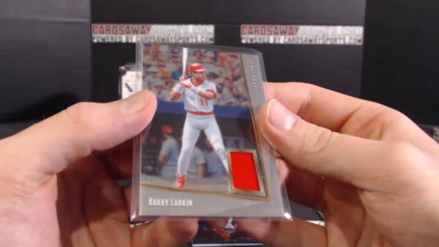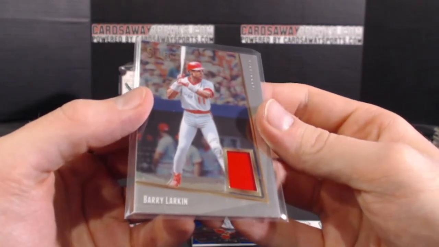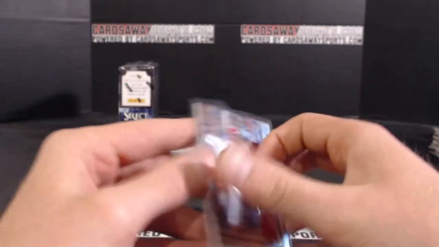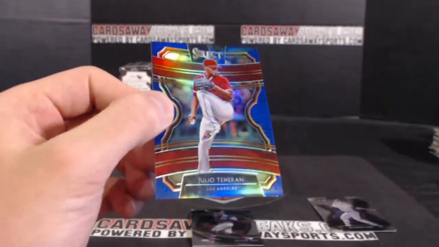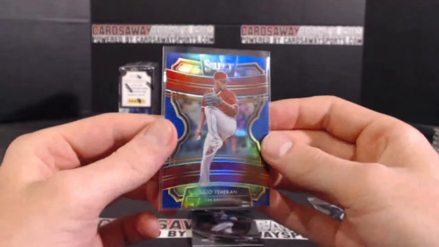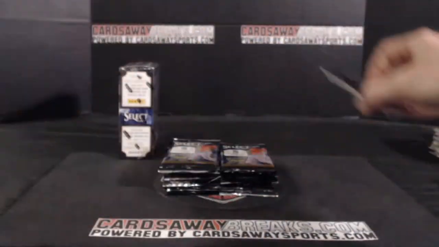Game worn Barry Larkin, Cincinnati. Going to Reds, where we at? Reds going to Billy P. Game used, Barry Larkin. And we have some blue for the Halos, 149, Julio Teheran. Nelson Cruz, premier.